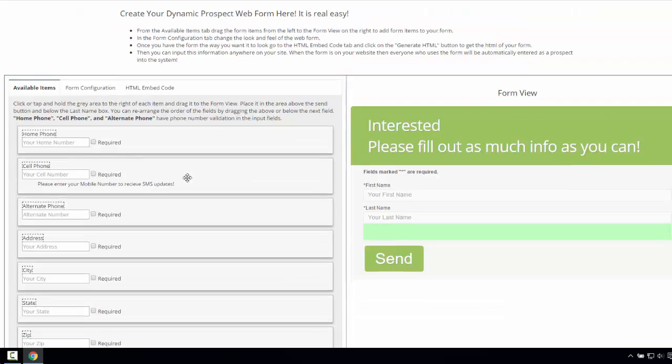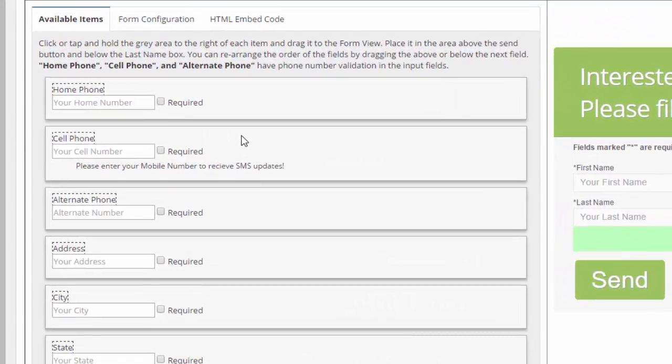Number 1 is we've added the ability for you to require or not require fields in the form. So for example, under the cell phone number, if I wanted the cell phone to be a field in my form, I can now click the required button, and that field will now be required of your users. They will not be able to submit this form unless they put in a cell phone number. We're doing some data validation on that too, so they're going to have to put in a 10-digit number. We can't obviously check to see if it's an accurate phone number, but we can check to see if it's in the right format. So we have the required ability now, which is very useful.